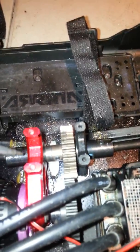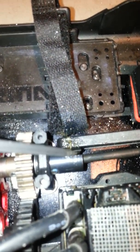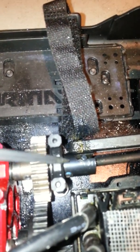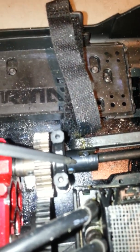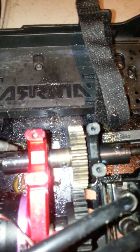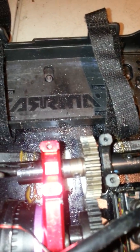so you're going to have to slide this stuff back and forth so you can get good distance between this. You need to have that play right there. So make sure you make your spool long enough, because if everything is jammed up in the front and this is pushed tight, you're going to have to take the spool shaft and push it back this way. It can't be too long, it can't be too short, but you need to make it where you can have some wiggle room on there.